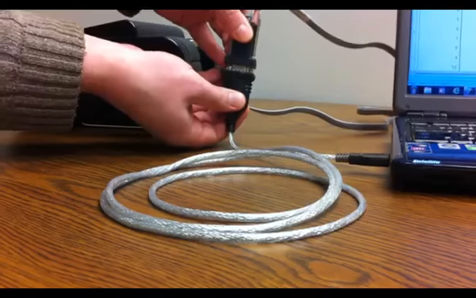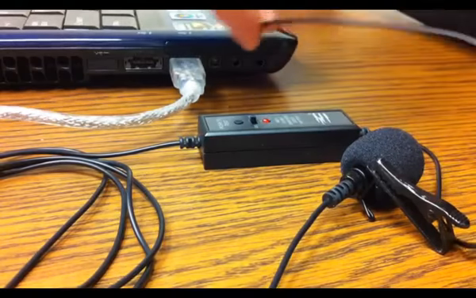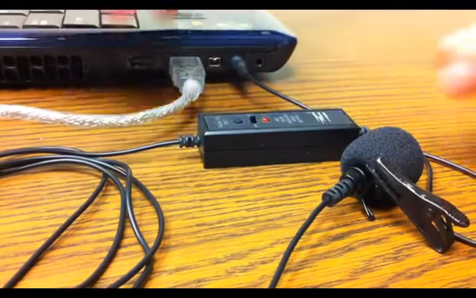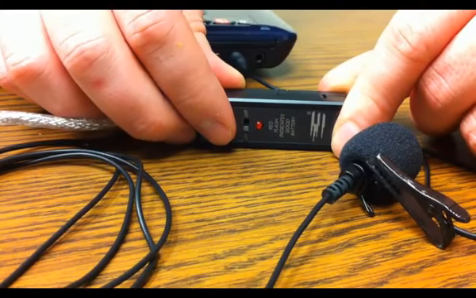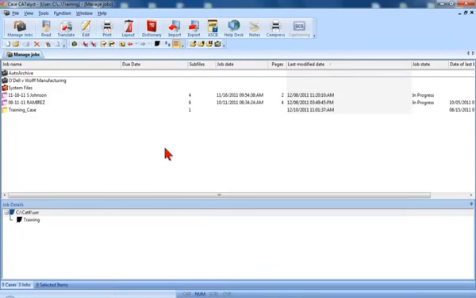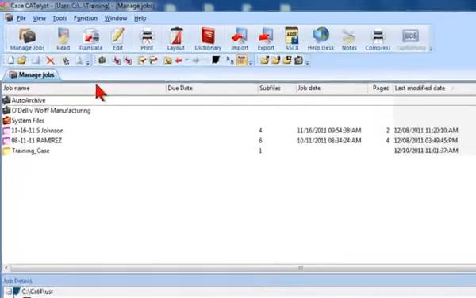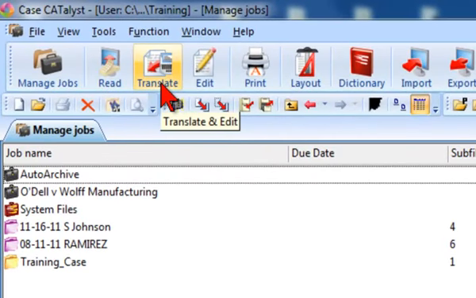If you plan to use audio sync to record audio, you must make sure that your microphone is connected to your sound card. If it's a powered microphone, turn it on, check the battery, and make sure it's ready to record. If you need assistance with setting up audio, begin with the Audio Sync Self-Study Guide available in the Help menu. Once your system has been prepared and your writer is connected, you're ready to begin real-time translation. Open the Translate and Edit function.